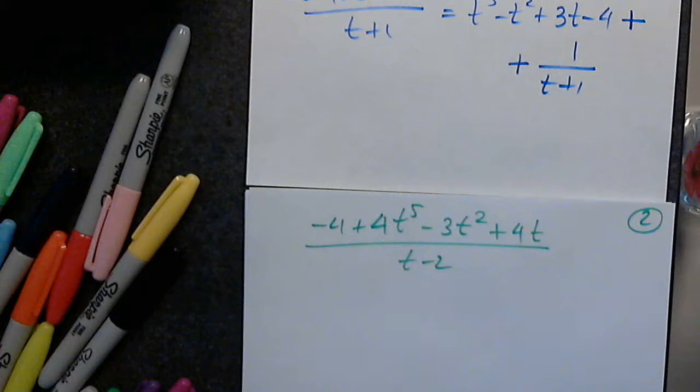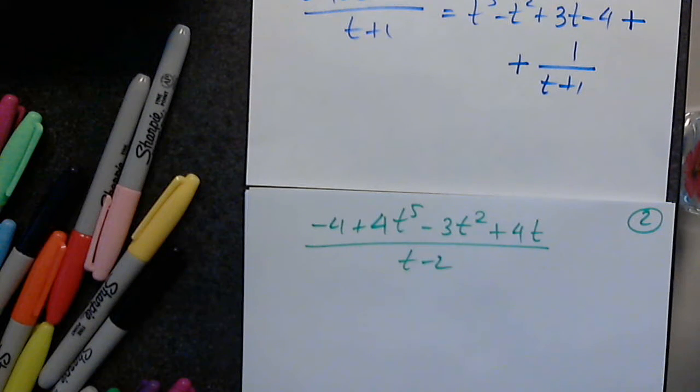Second question is, are these 2 polynomials in descending order? The bottom is, but the top is not. Correct. And then are there missing terms from the top? Yes. A lot. Why? What is the degree of the top?